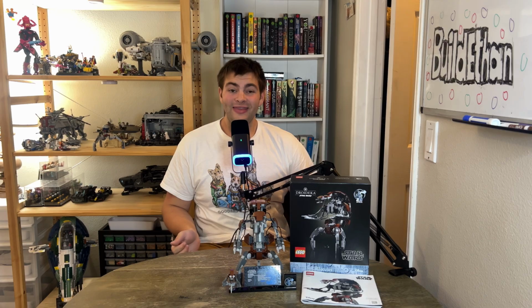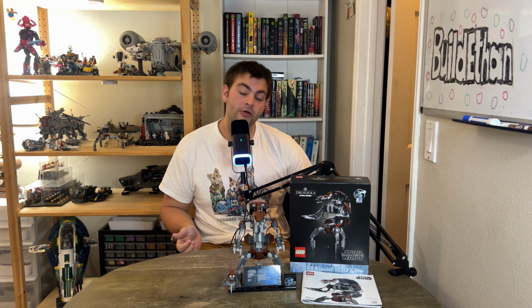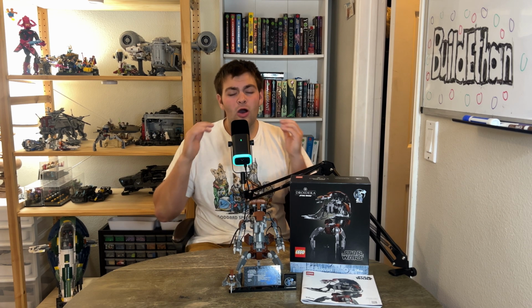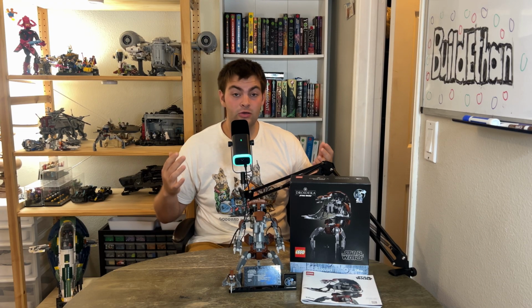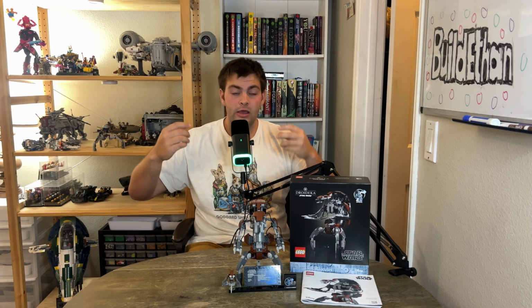So overall, I think this is a great set. I think there are a lot of similarities to the screen material. I don't think you'd be disappointed with this set. There are some inconsistencies, but the great thing about this is that it is Lego. You can change it. You can take a sticker off. You can change a gray arm for a black arm. You can add some pieces.